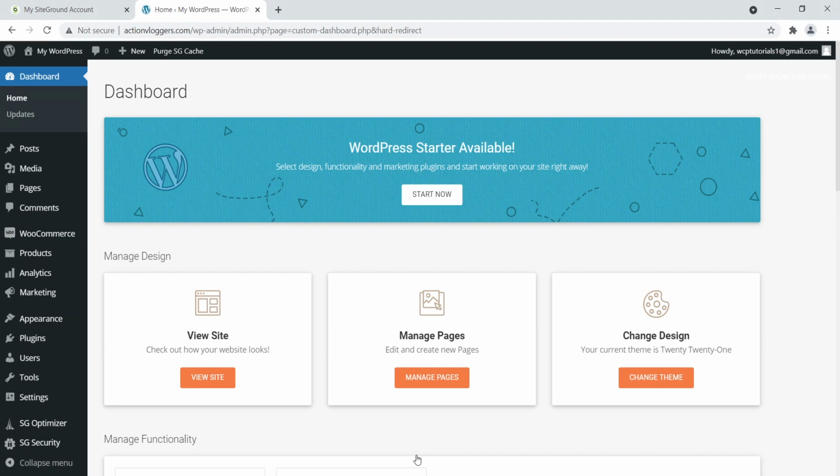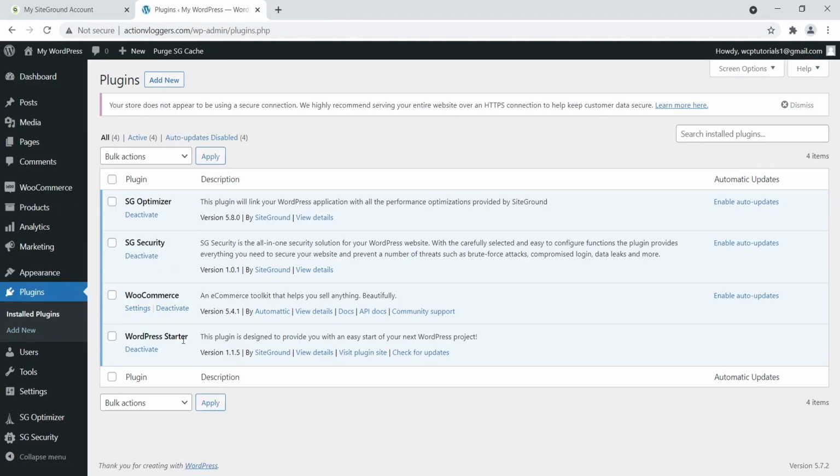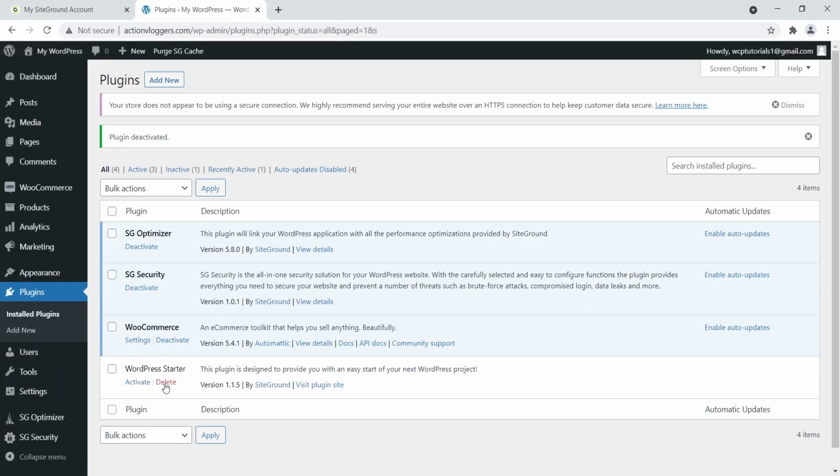Now it takes you to the WordPress dashboard. So welcome to WordPress. You've successfully installed WordPress on your website. You've successfully logged into your website. Okay, so now welcome to WordPress. And so the first thing that I want you to do is navigate to where it says plugins. And let's go ahead and delete this WordPress starter plugin. There we go. And go ahead and click on delete.